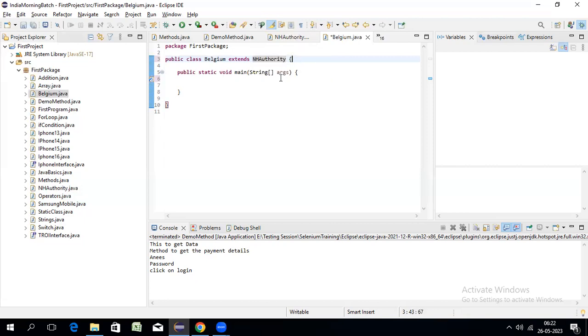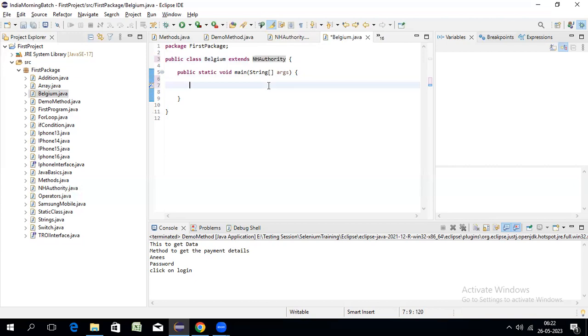So now what can you do? You can just use that. Now I am going to tell you how to use those methods. See, now Belgium is extending National Highway Authority.